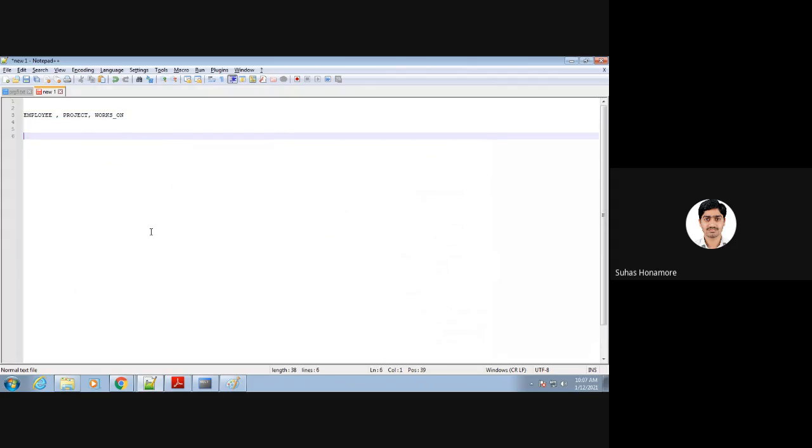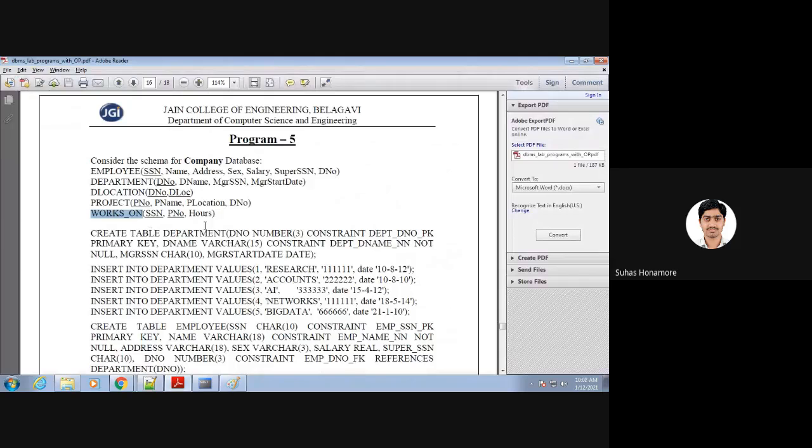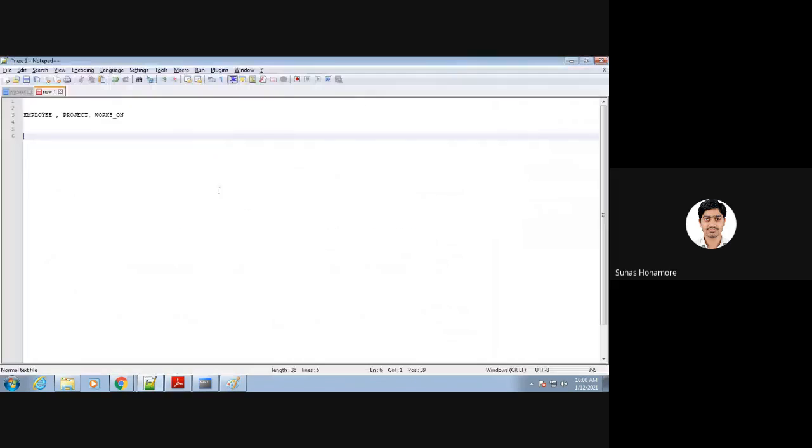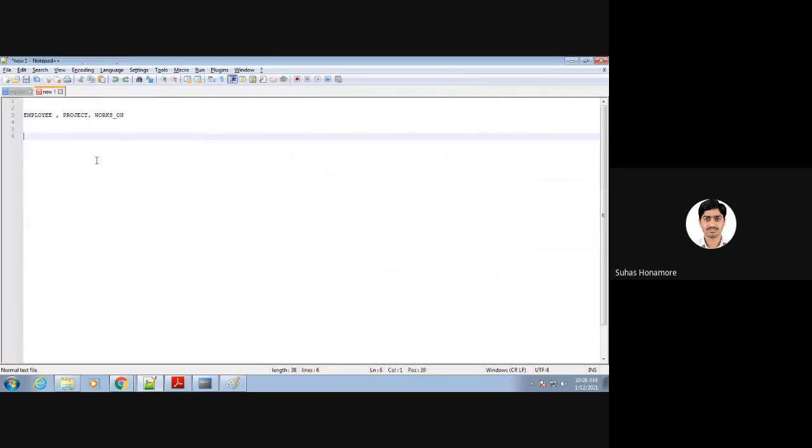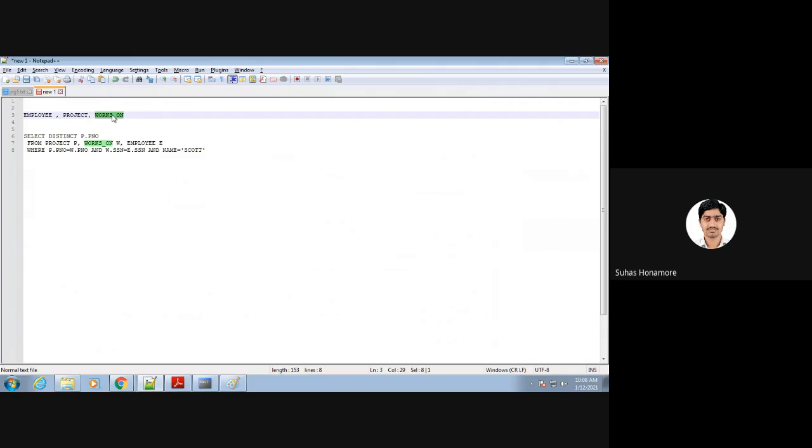Then we'll take the case where Scott is working as a project manager. For that we'll see it. So the same thing: works on table, project table, employee table. These three we required. In select, we just have to select the actual project number.